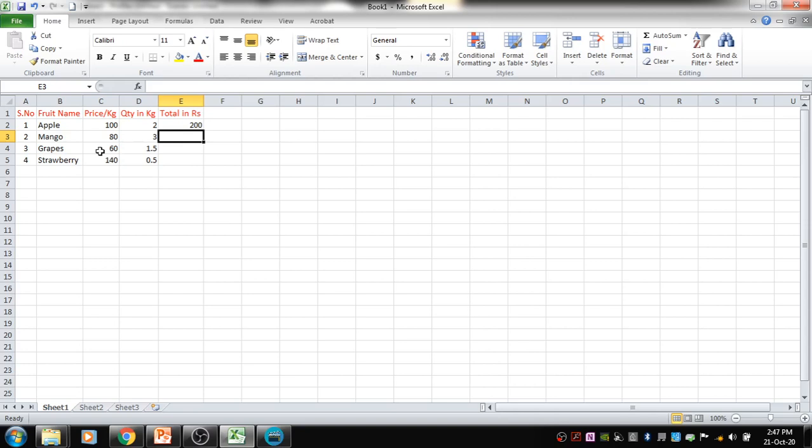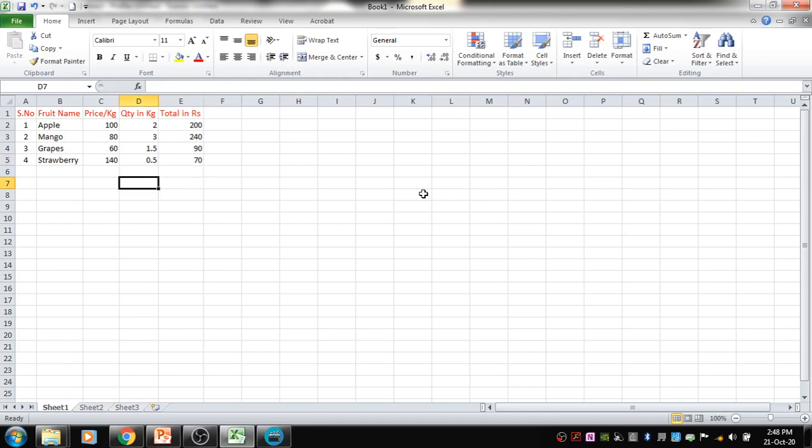Now here I can write the similar formula where I'll write is equal to C3 multiplied by D3. Here is equal to C4 multiplied by D4. So instead of having to do that again and again, what I can do is I can simply copy this formula that is here, okay, and I'll just select these cells and I'll just paste them. So automatically all the cells get the formula that is required. So here you see C3 D3, here C4 D4, and here C5 and D5. The cell addresses, they change when I copy the formula according to the row number. So this is known as relative referencing, which we will learn in the next class.